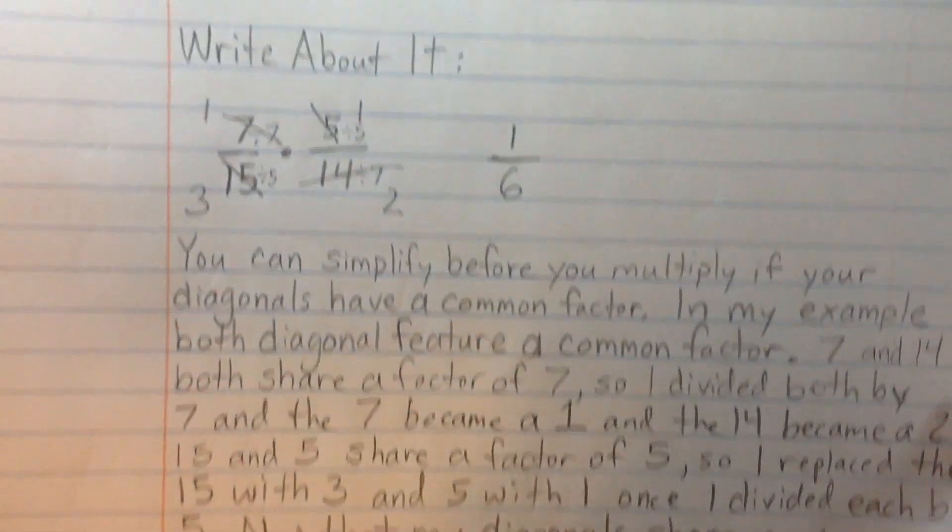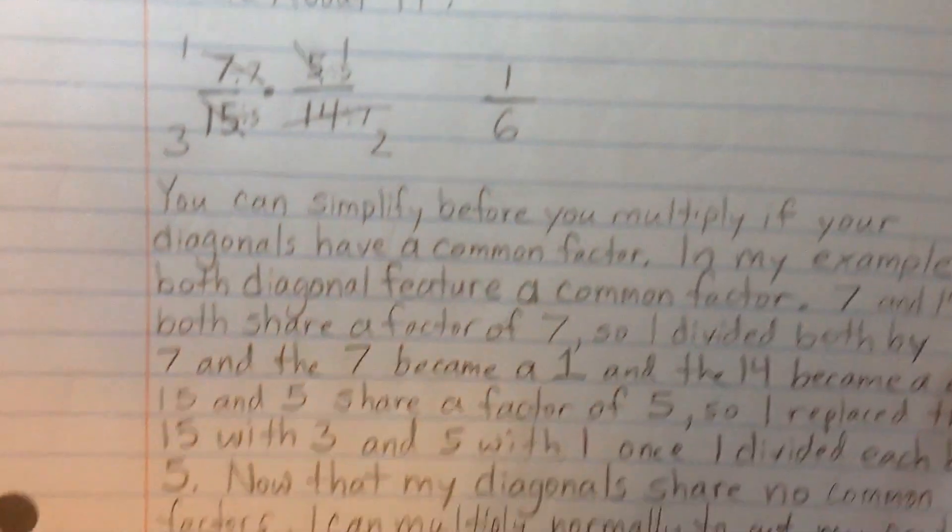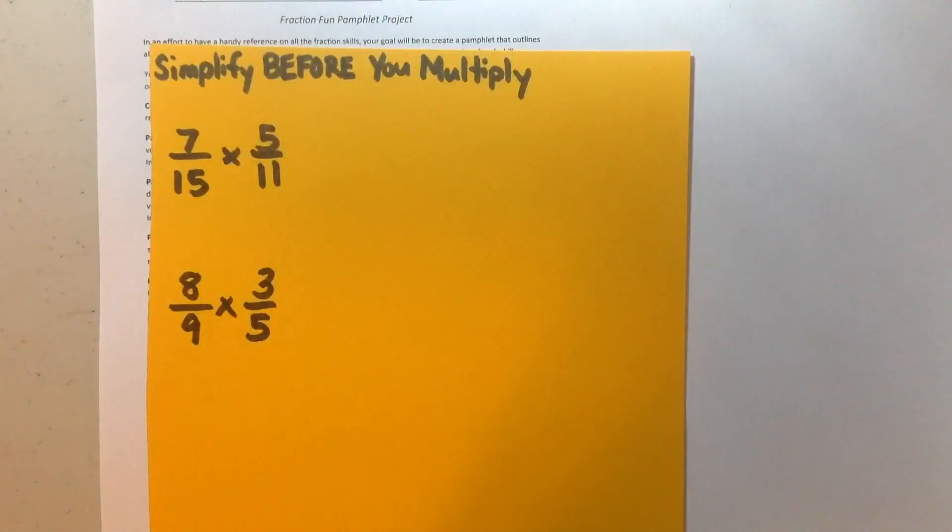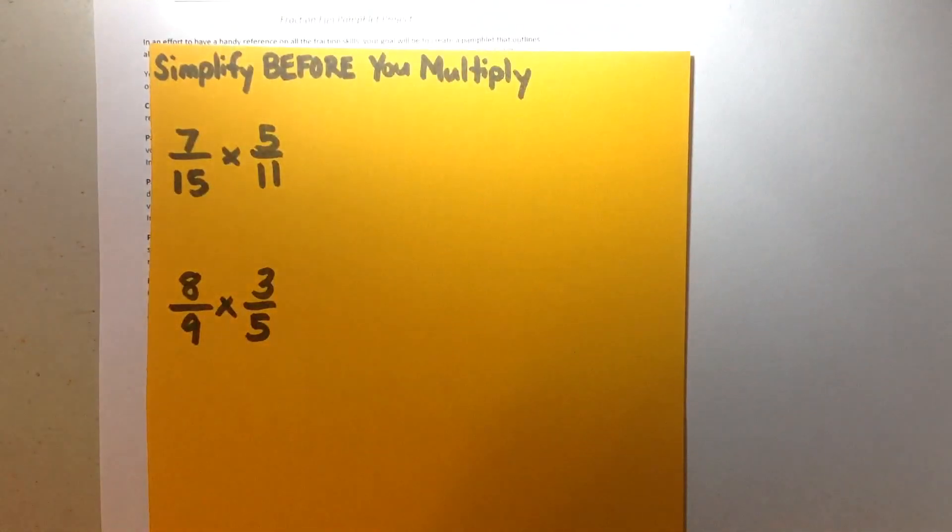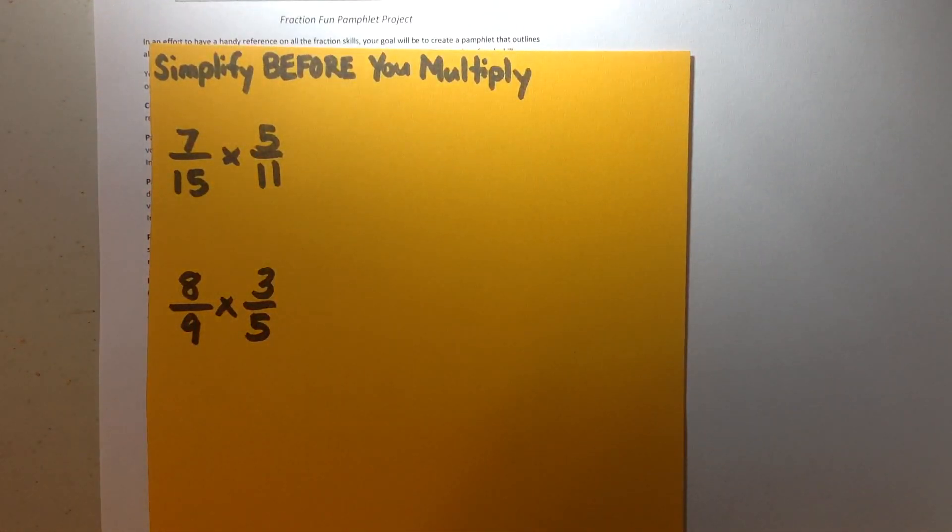So here's what I would have written in my spiral notebook if I was in your class, and I would have made up my example and explained it in words. So I know that in your spiral notebook you've already got a great example. So if you go ahead and use that as your rough draft, you should be very well set to do this part of the project.